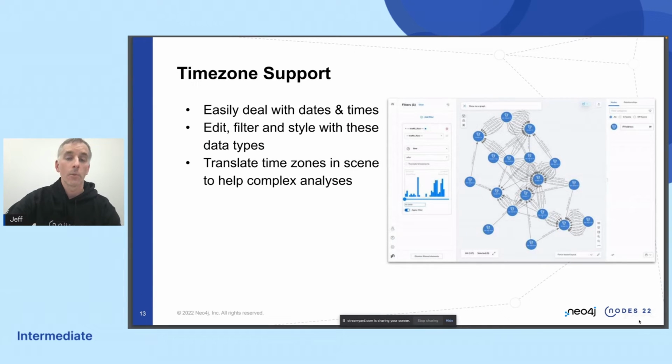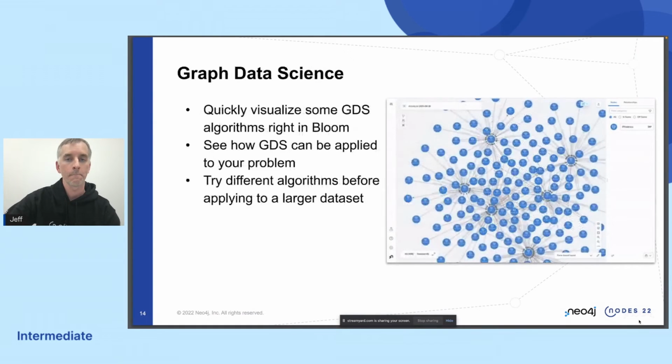So this is a really powerful way to do time zone-based analysis with time zone data types without having to go back and reformat all your data to a particular time zone. And I'll note that you don't actually change anything in the database when you do this. It only applies locally in the scene while you're working on it. Or if you save the scene, you can save the filter with the scene, of course, but it doesn't actually modify any of your data.